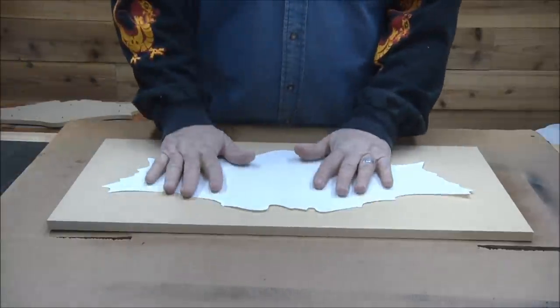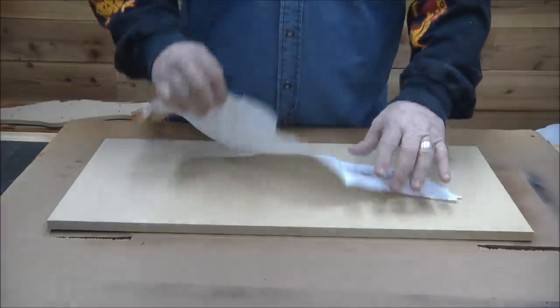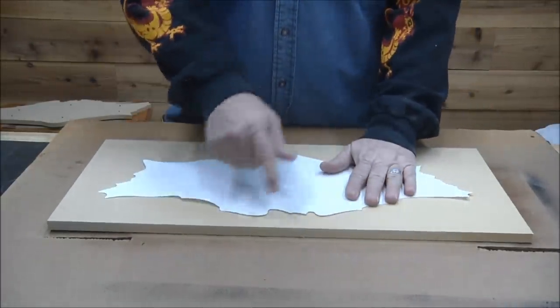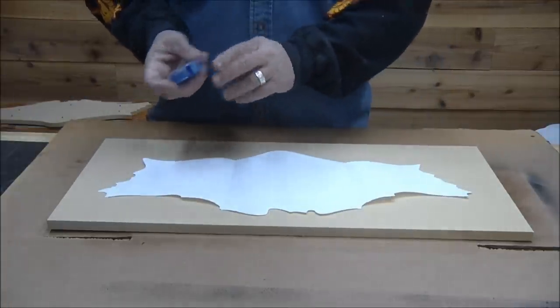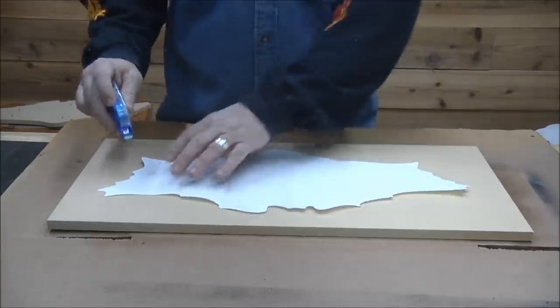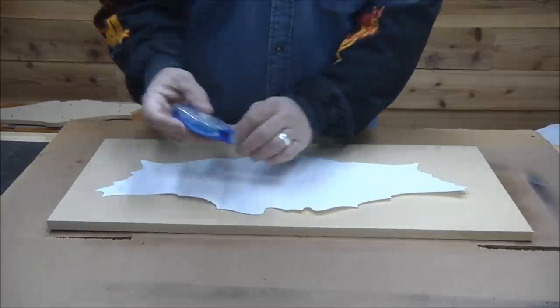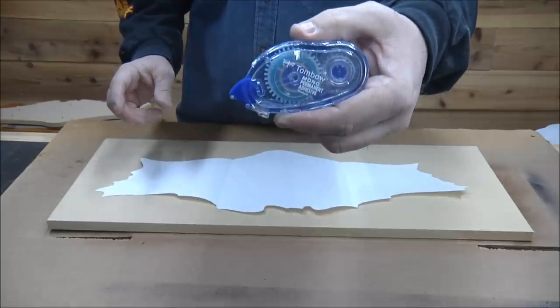Now, there are a couple of different ways you can do this. I could use spray adhesive, spray this, stick it on the board, and then use that shape. But that's not the way I'm going to do this. I'm going to stick it to the board using this little adhesive tape. You guys have seen me use this before. It's really, really good stuff.